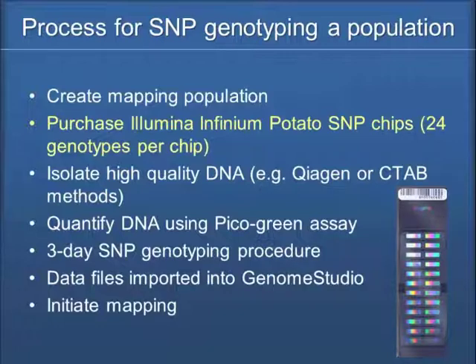He's been doing it on potato, done some on tomato, and he's also doing it for the Rosebreed program, which is doing cherries and peaches right now. I have to put a plug in for the Illumina chip system: the data coming off it has been excellent. We haven't had any failures. The whole process of generating markers has taken out so much of the work, so if you invest in these chips you can invest more time in genetic and phenotypic analysis. The old days of grad students spending all their time in the lab generating markers is kind of passed.